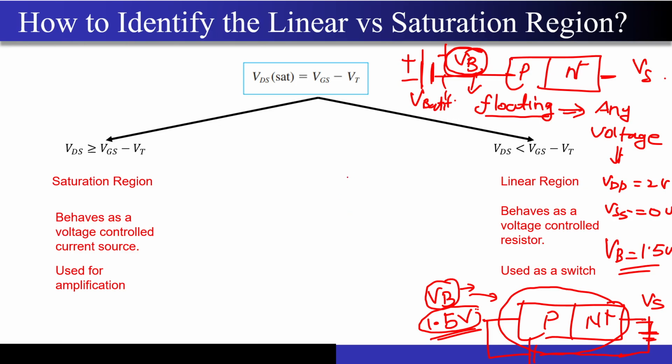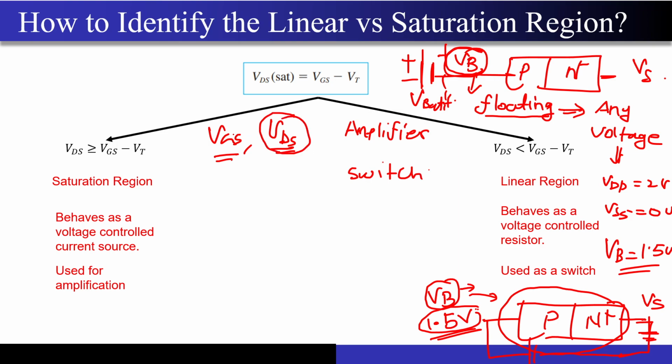Now coming to the important point, you will tell me: you have told me the transistor has three regions, cutoff, saturation and linear, but how do I identify these regions? First of all, I have to set up certain bias conditions. I have to apply a certain VGS and a certain VDS. How will I select these values? Let's say in the first case I want to operate the transistor as an amplifier, and in the second case I want to use it as a switch. Then I have to know what values I should apply as VDS as well as VGS.